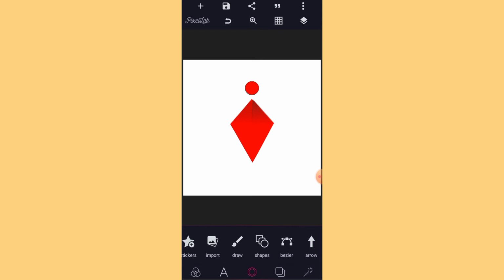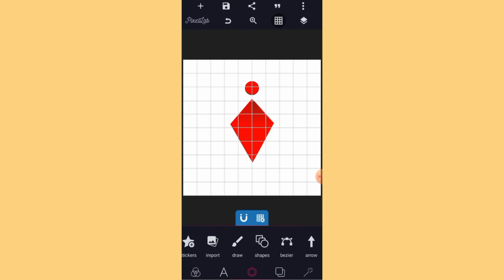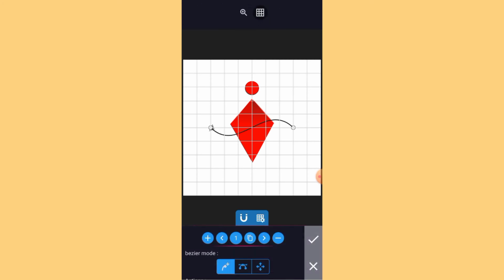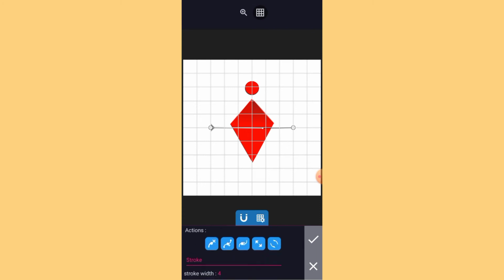Now that we will be able to achieve this, the next thing that we're going to do now is to go to bezier again, straighten this line, then reduce the size, rotate it like this.